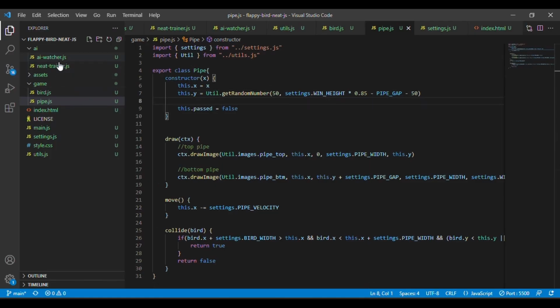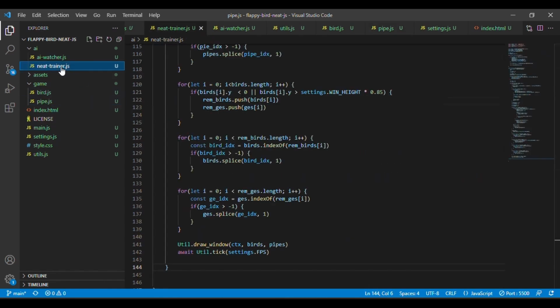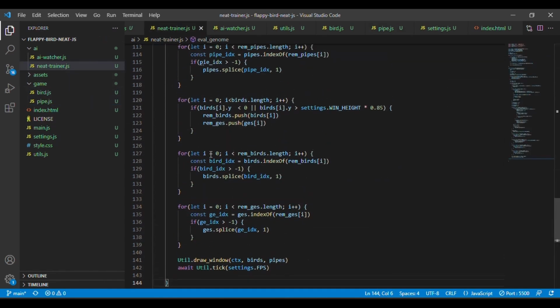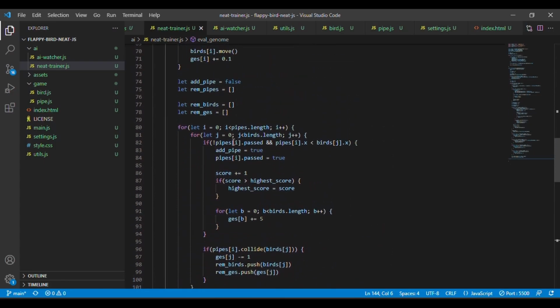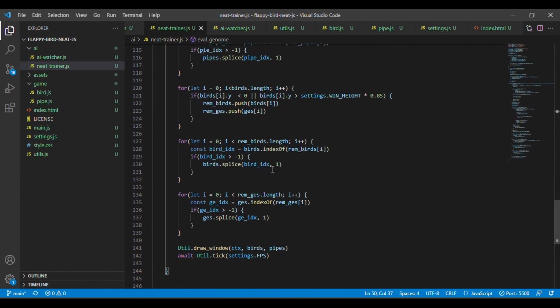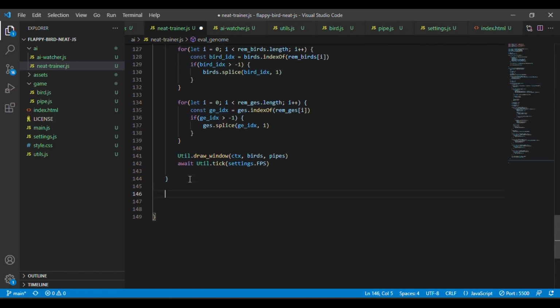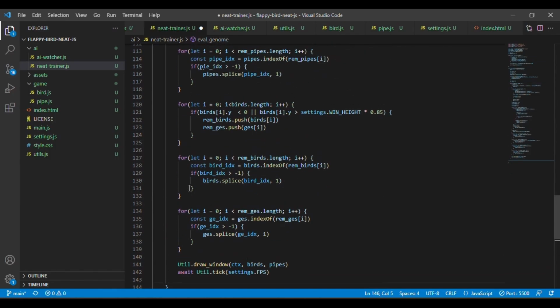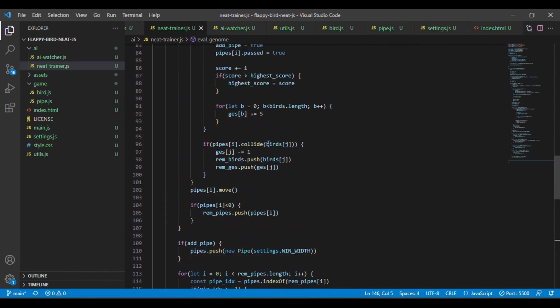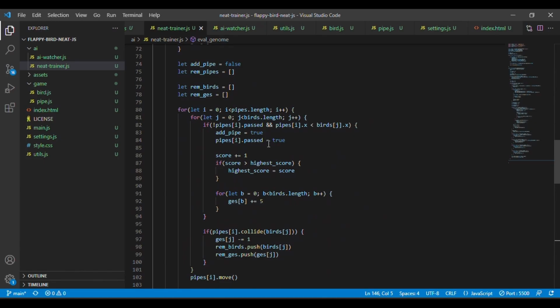So we have this also set. Now let's go here. Once, let's say, all the birds die, our game will come out of this while loop. Then what should happen? Before that, our game can keep going till it reaches some maximum score. Let's say if the score reaches 20, we consider that our AI has played very well and we no longer want to continue.